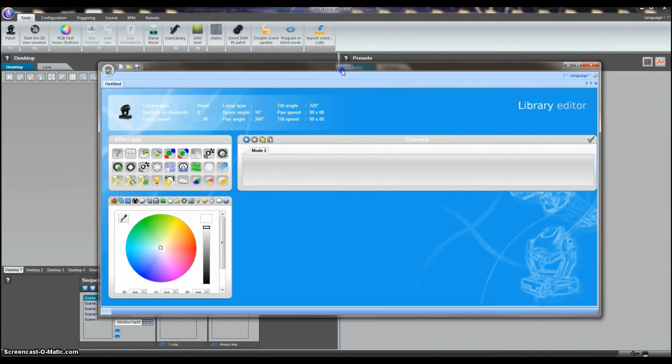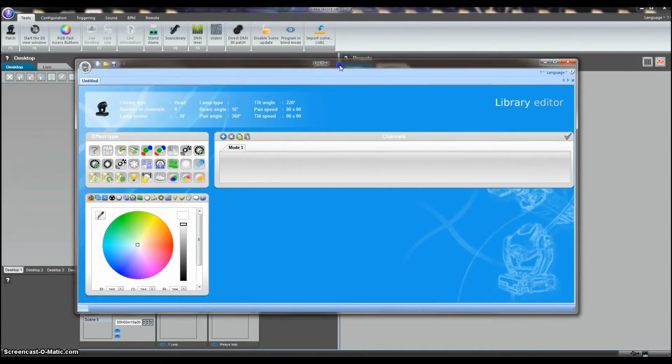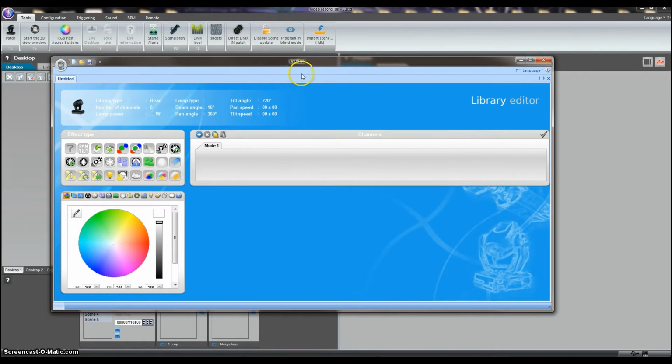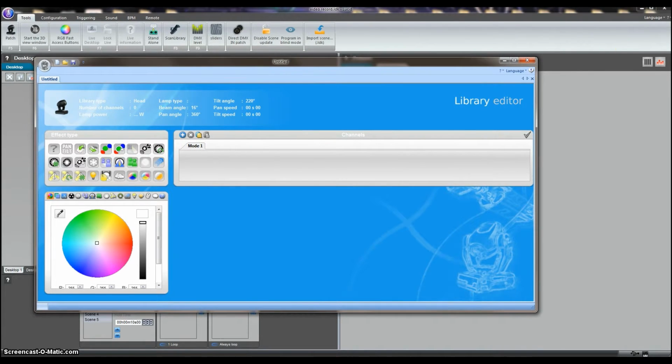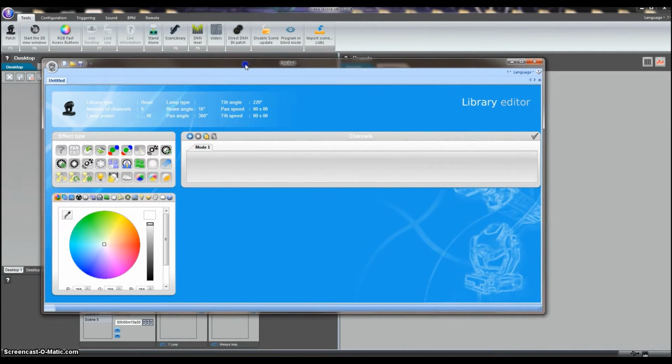Now, if you wanted to create a simple puck style or just an RGB or RGBW, that's going to be your most simple. Today, what I'm going to show you in this one is a small moving head, our new Switchblade Micro that we have coming out. I'm going to go through that because it's a little bit more in depth, but it shows you more of the details of how to put together what looks like really crazy icons and all this other stuff in here.